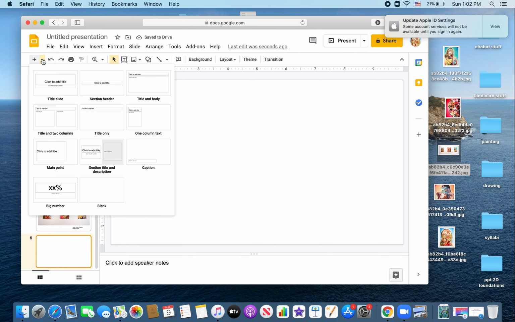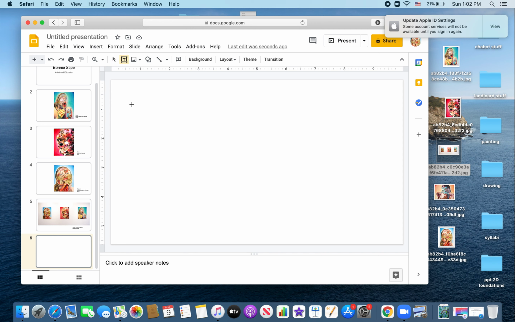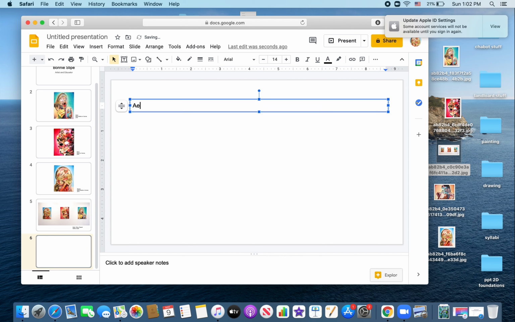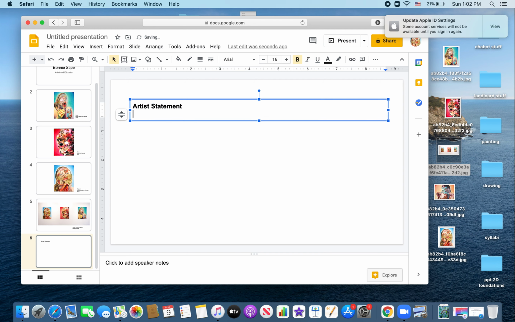So I can actually add that either through one of the slides that gives you more of a text option, or I can go in and add a text box. Type artist statement. Especially if an application is asking for an artist statement, you can just add it right into the PDF itself, and you've got some text editing capabilities here.